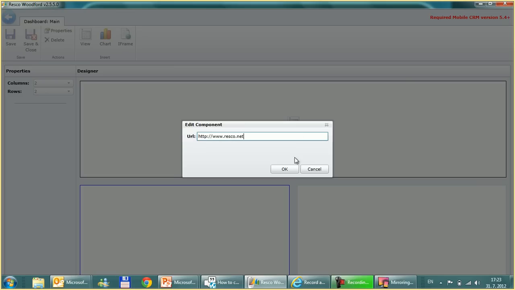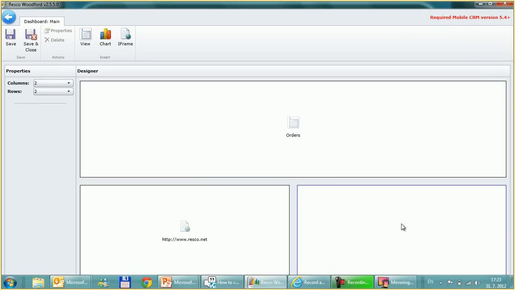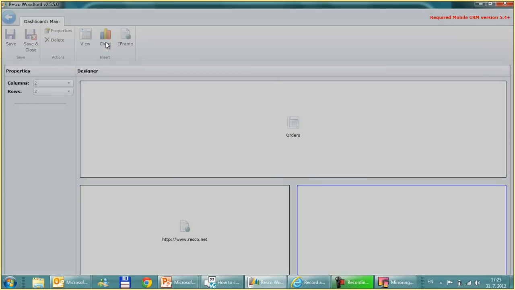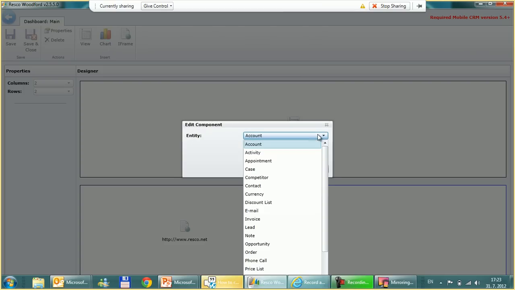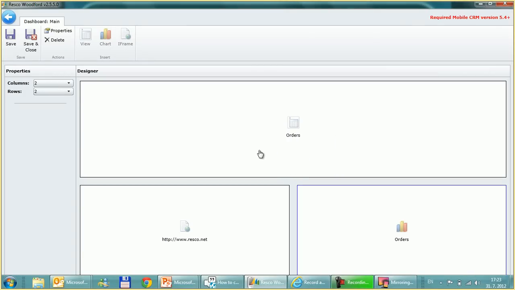So I will show there our corporate web page. And to this one, I will place a chart that will show the opportunities or orders. When I'm done, I confirm by save and close.